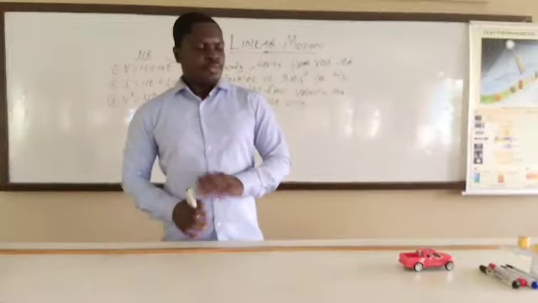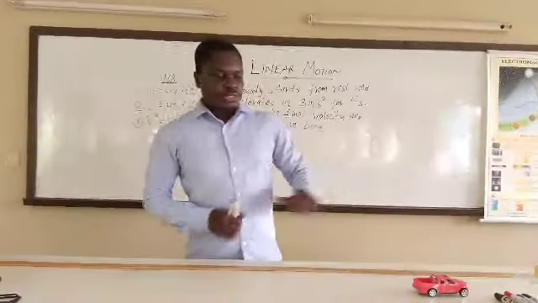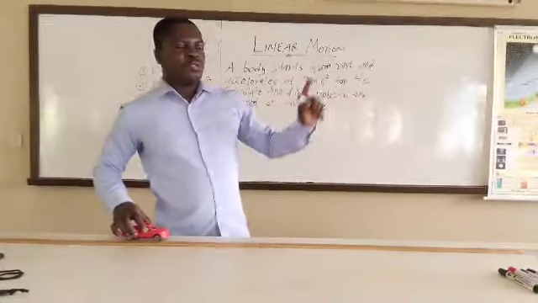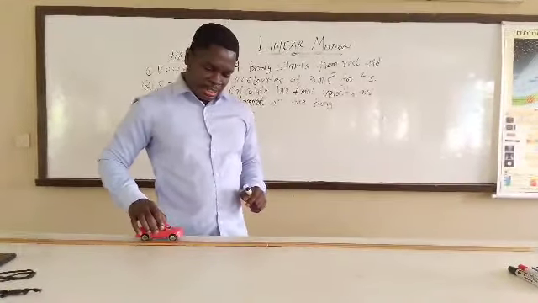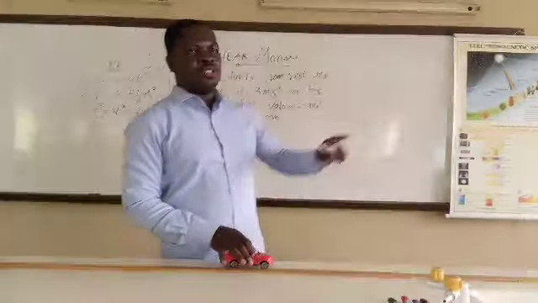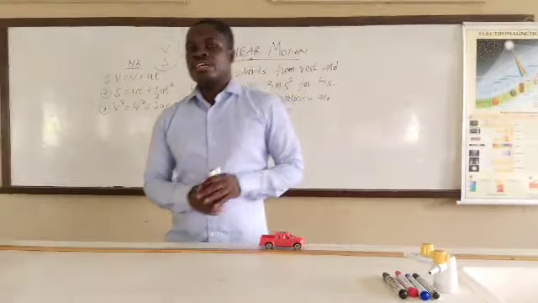Displacement is covering a distance in a specified direction. That is, this time you are moving over a distance, but you are heading towards a specified direction. So let's say when this car is moving, it is heading towards, let's say, east. So we can say that this car has covered a displacement.